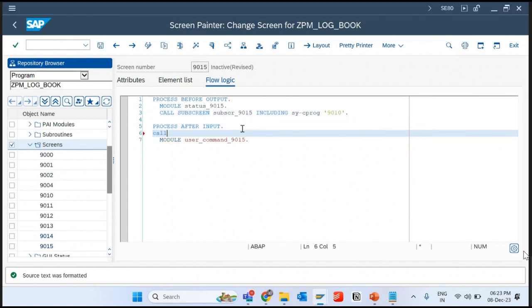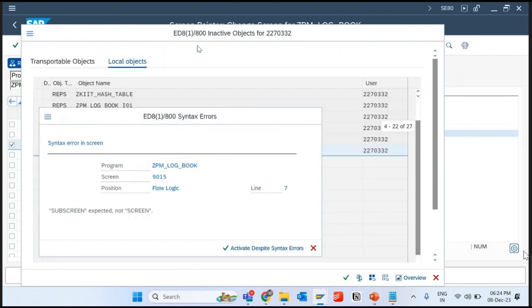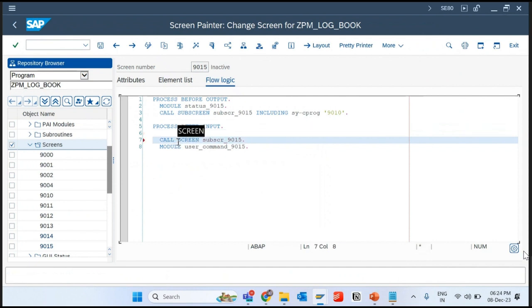Call screen SUB SCR 9000. Okay. Fine. What happened? Call subscreen. Call subscreen.